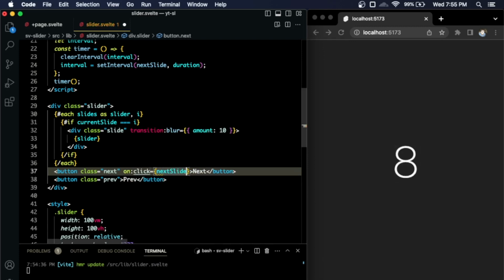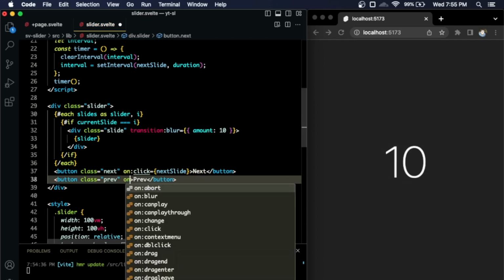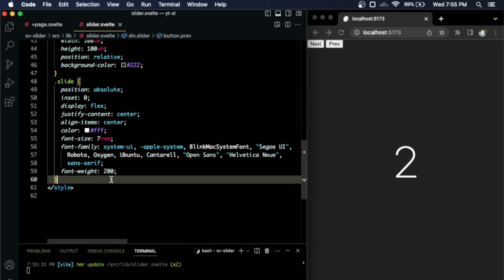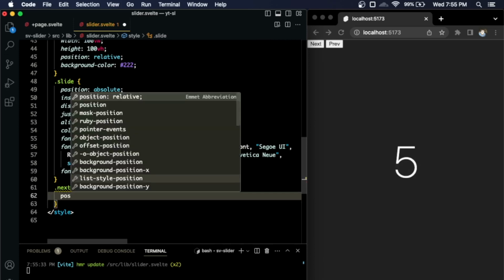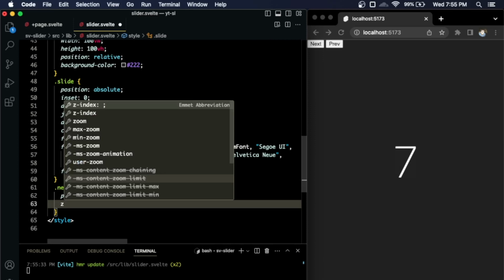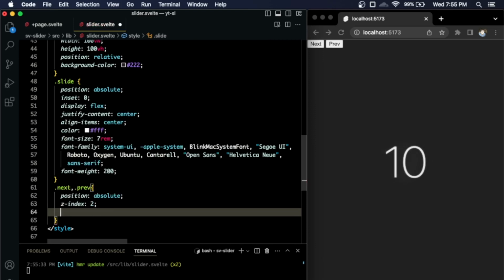Now we come to the styling design. Position absolute. Z-index to 2, so it sits above the slider. For the center line, vertical, so top 50%. Transform translateY is negative 50%, so it's centered on the center.